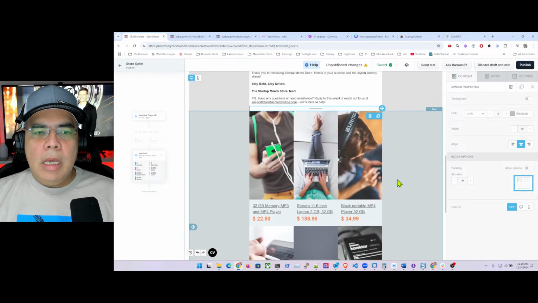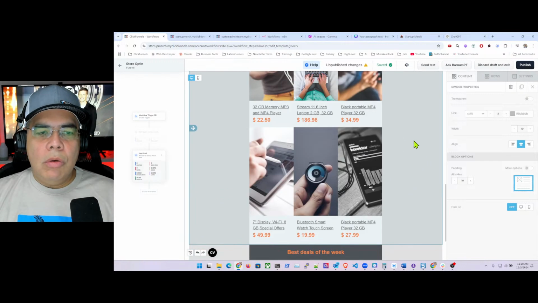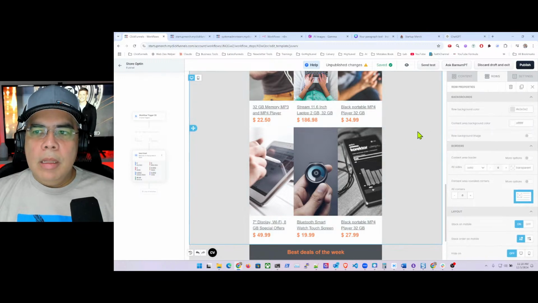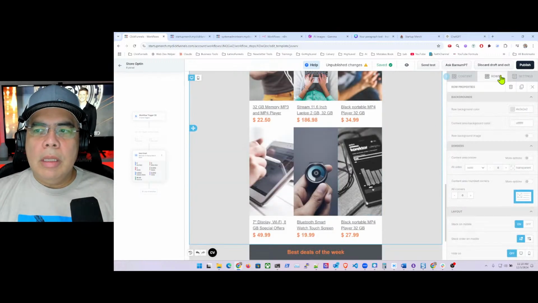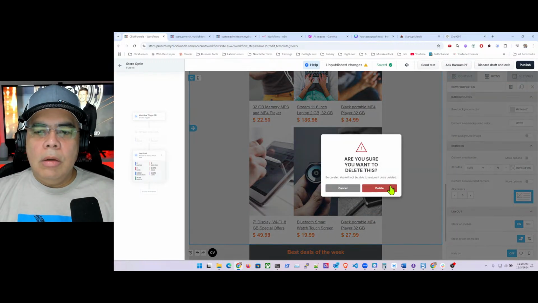And then you see like this, that is a whole section. If you wanna delete this whole row, you can come on the left, or on the right, and delete the whole row.